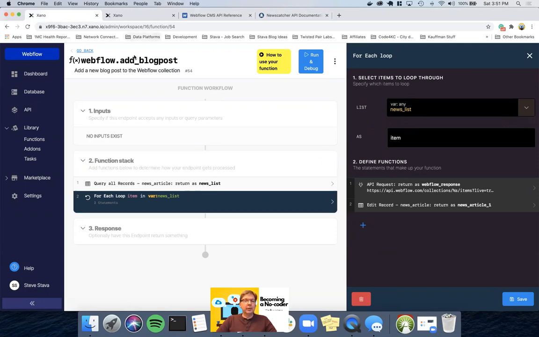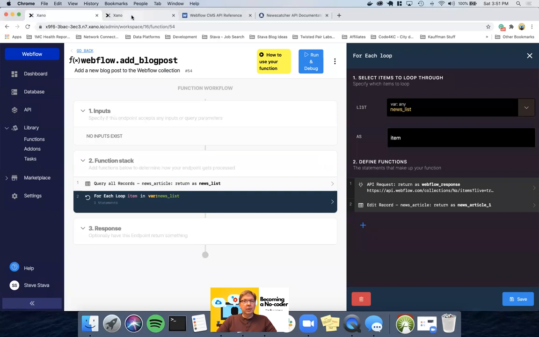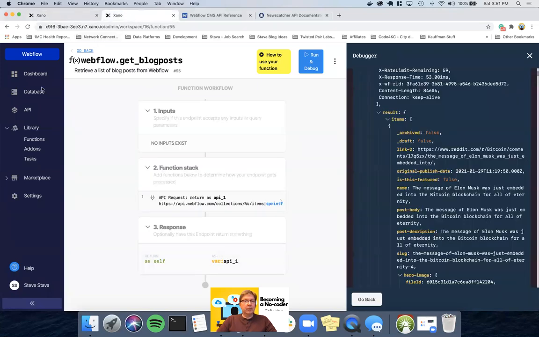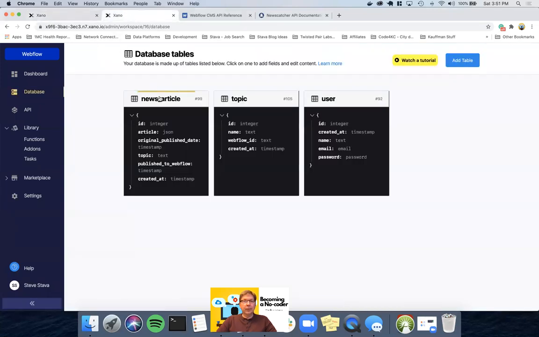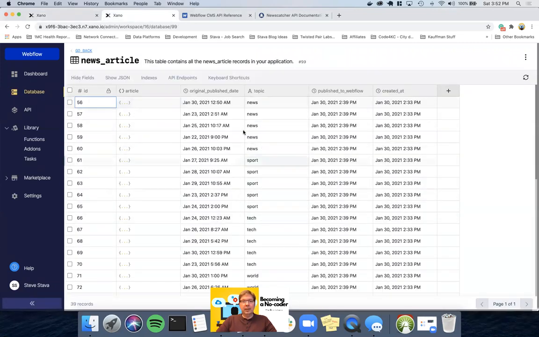Oh, that's right. Okay. So I need to have the topic ID associated with the news article, and I don't. Because if we come back to our database and look at news article, I put the topic in here, which is great. But when I write this news article out, I also need to put the topic ID.